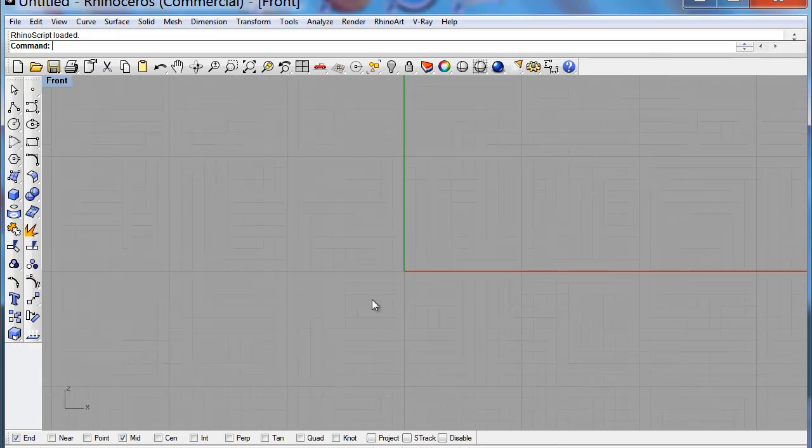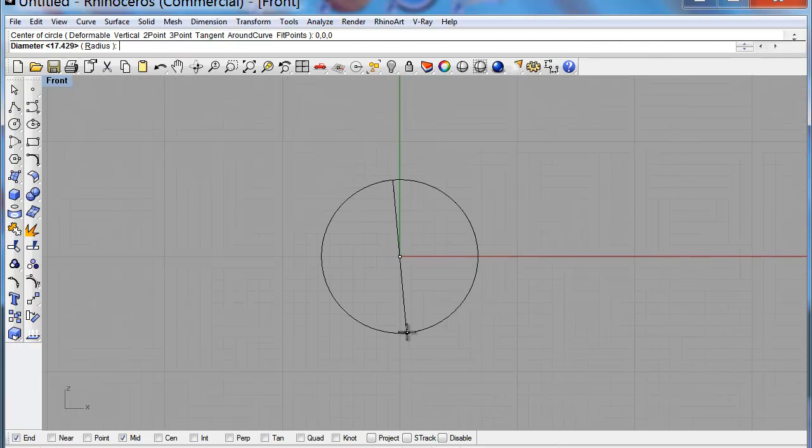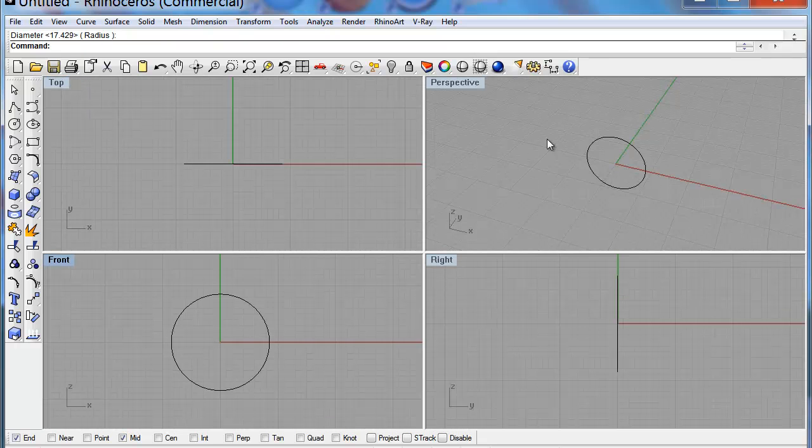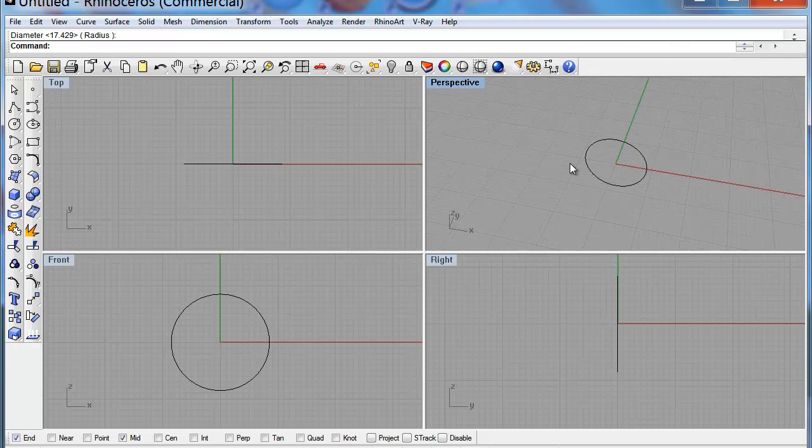Alright, so what we need to start with, of course, is a finger size. So I'm going to start with a circle from F4, center of world origin, and let's make it yay big. Because we're going to be flowing from a flat to a round, we're going to need to know what the length of the circle is.